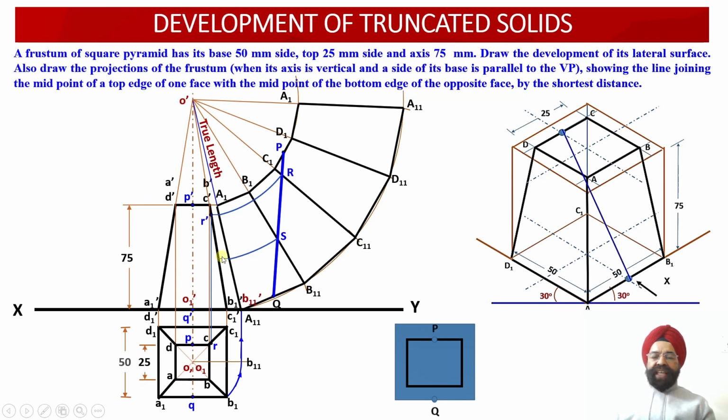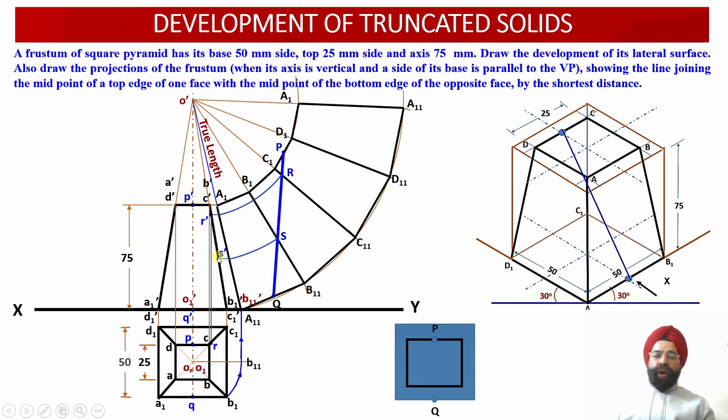So now the intersection of this horizontal generator with the slant generator B dash, B1 dash will provide us with the location of the point S dash over here. So this point happens to be S dash in the front view projections over here. Now this point S dash happens to lie onto slant generator B dash, B1 dash. So where does BB1 lie in the top view projection? The corresponding slant generator in the top view has been represented as BB1.